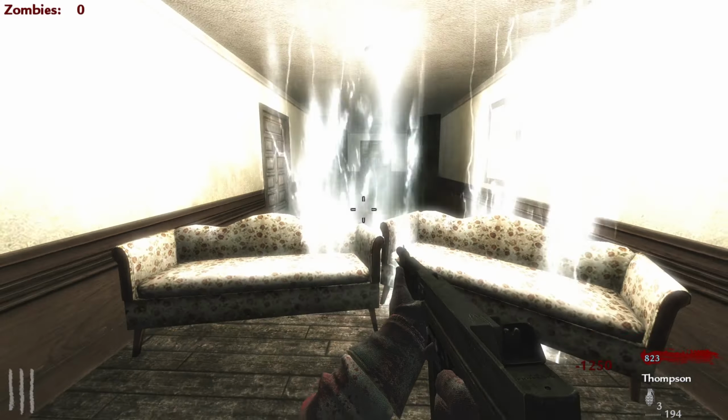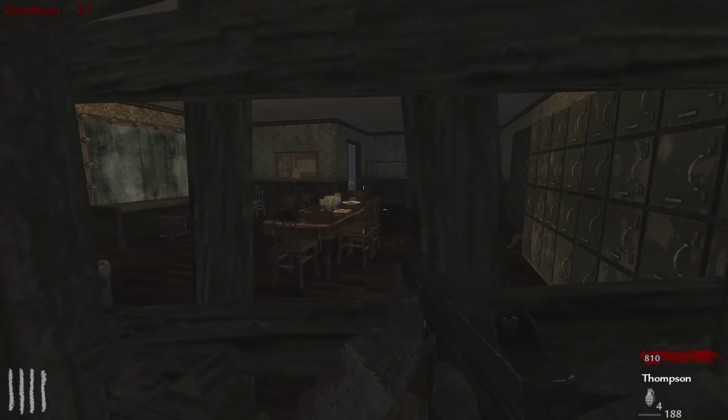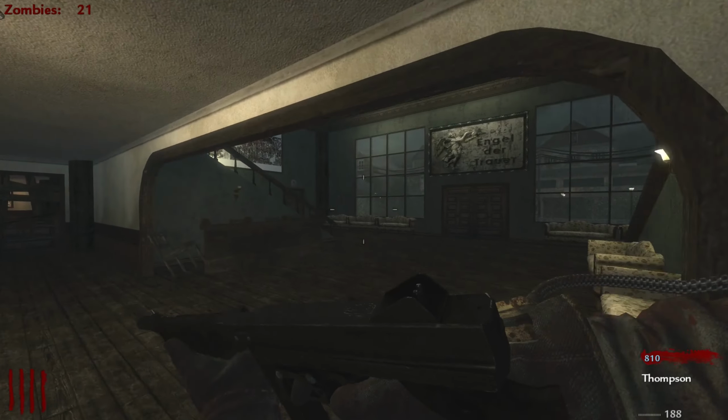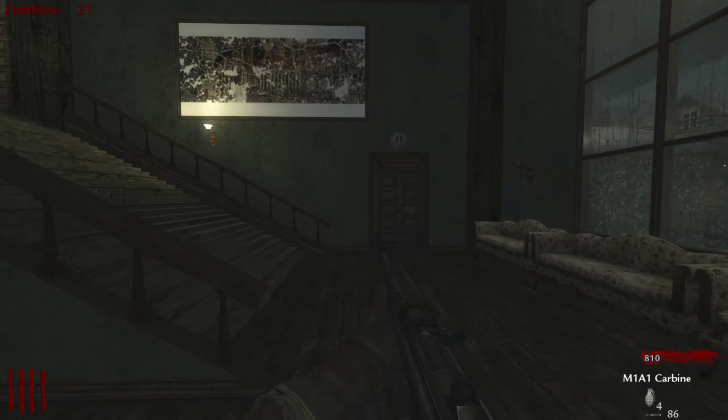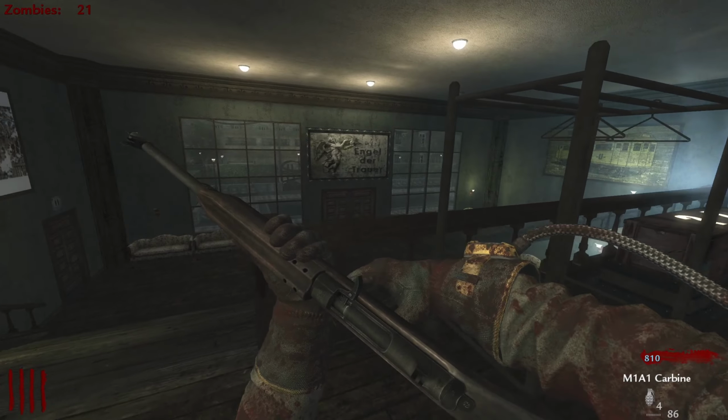Alright, 1250 debris. That's not a door. I hear a teddy bear in here. Okay, we found a staircase. Alright, so we need to go up, because that's where... Oh, the box is up here. Okay, cool. Hey, this looks like Kino, kind of.